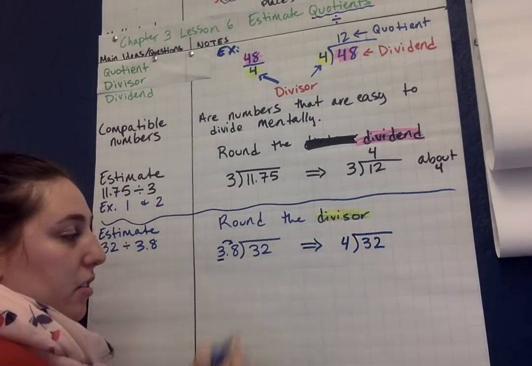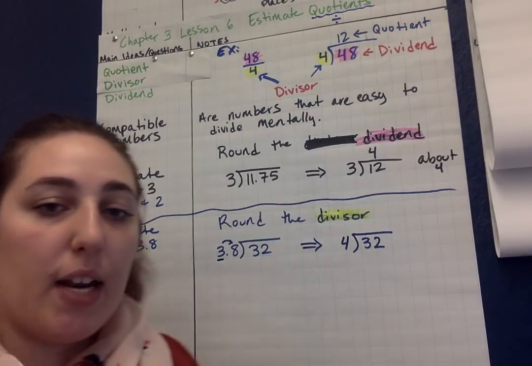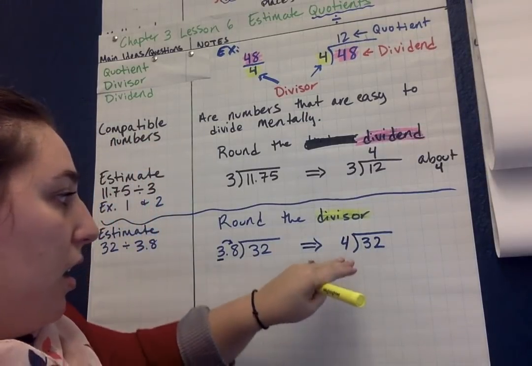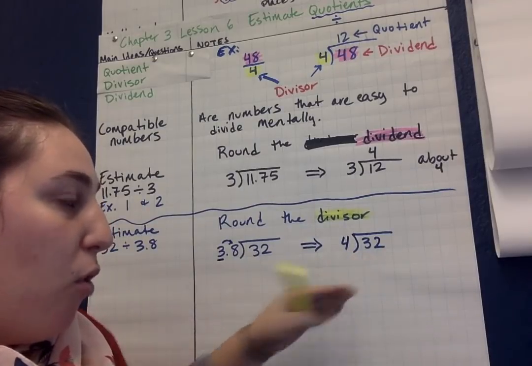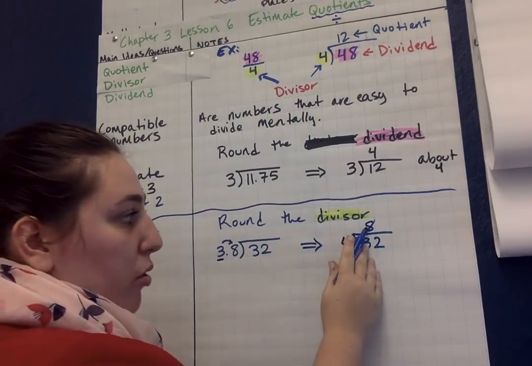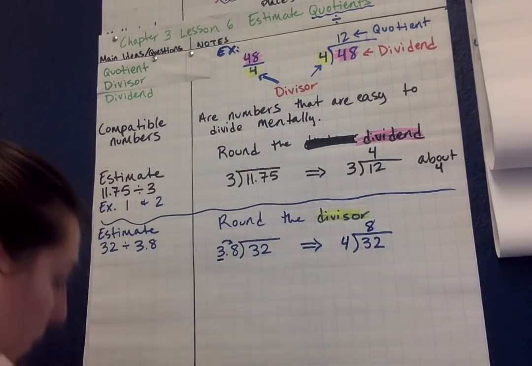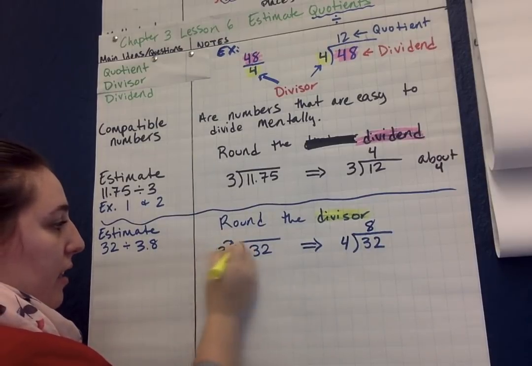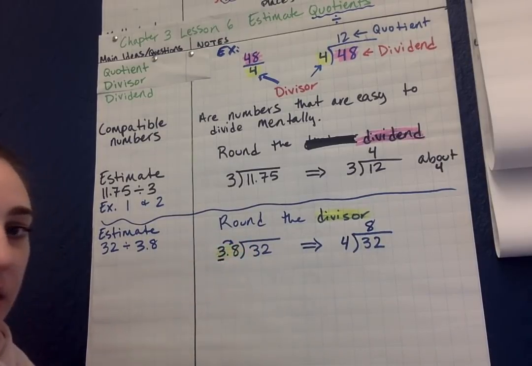Okay, and that's a lot easier to divide. So now I don't even have to use long division. I can just think off the top of my head. 32 divided by 4, and I'm going to know that that's 8. So I write my quotient up at the top. Okay. And again, let me just highlight this to show that this is the divisor.